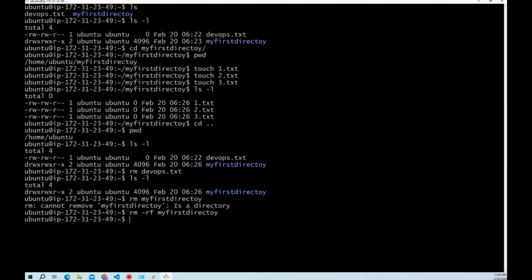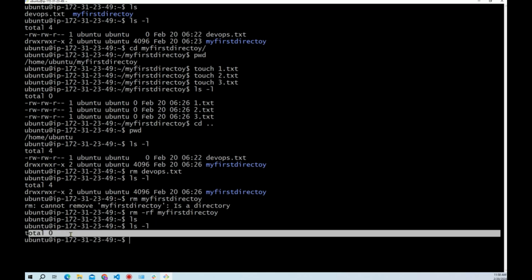If I hit enter, it is going to remove my directory. There is no content here. The folder has been deleted and the file has been deleted. This is how we can create the files and folders.